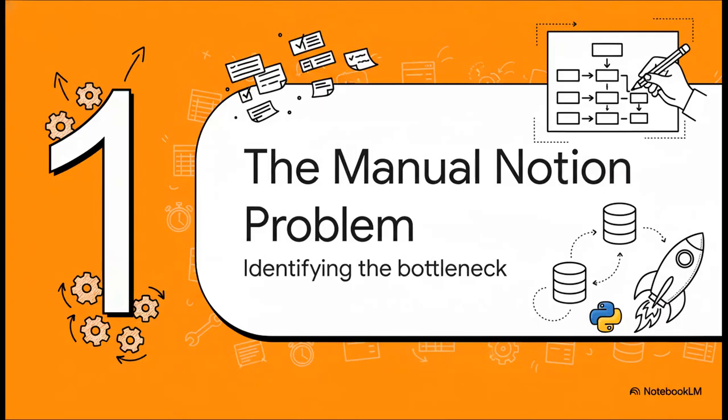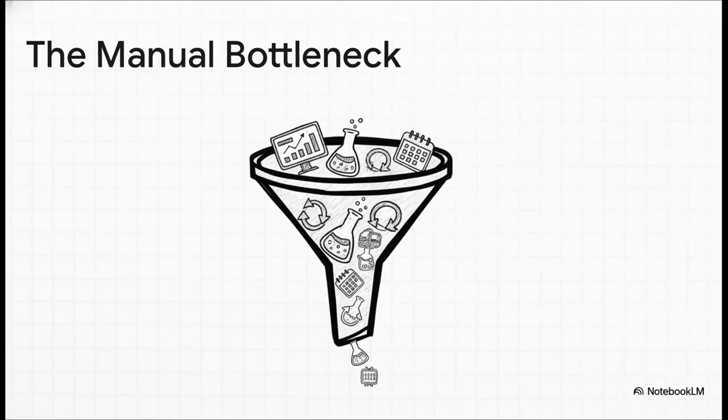Okay, so before we get to the cool solution, let's just take a second to really nail down the problem we're trying to solve here. I like to call it the manual Notion problem. You know what I'm talking about, right? Manually updating project dashboards every morning, logging every little experiment result, trying to sync up data from other apps, managing content calendars. Each one of these is a manual bottleneck. It costs you time and, let's be real, it's just asking for errors.